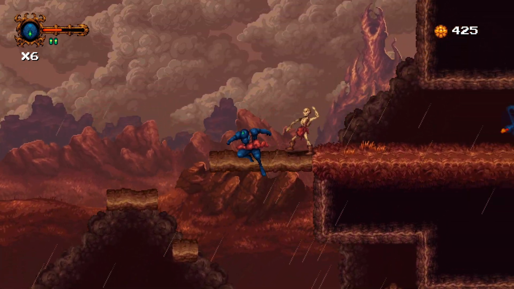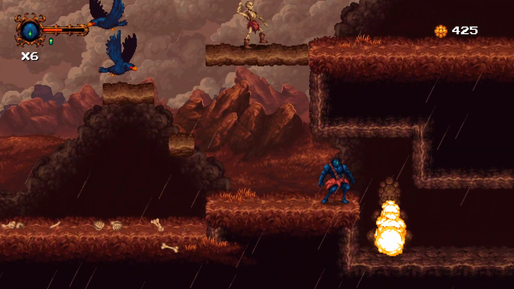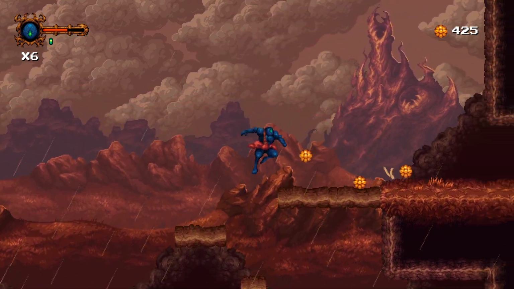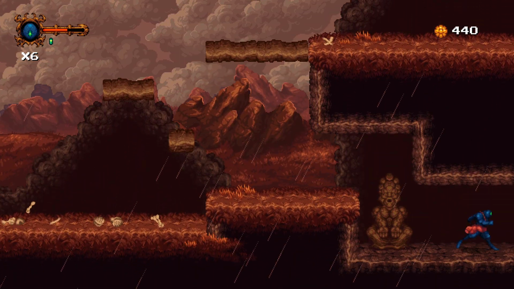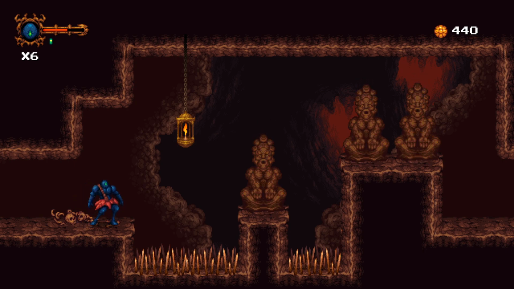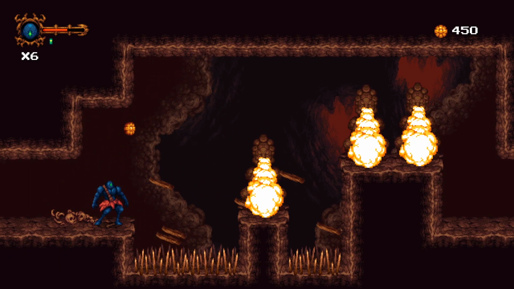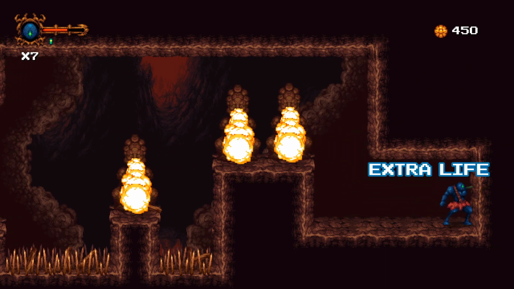I'm not sure which path we want to take here. Oh, jeez, I'm taking a lot of extra damage. I'm gonna try the lower path. I feel like I took the higher path my first time through here. Yeah, I don't remember if there was like a secret or anything here. Might actually want to take the upper path. Oh yeah, there's extra life here.